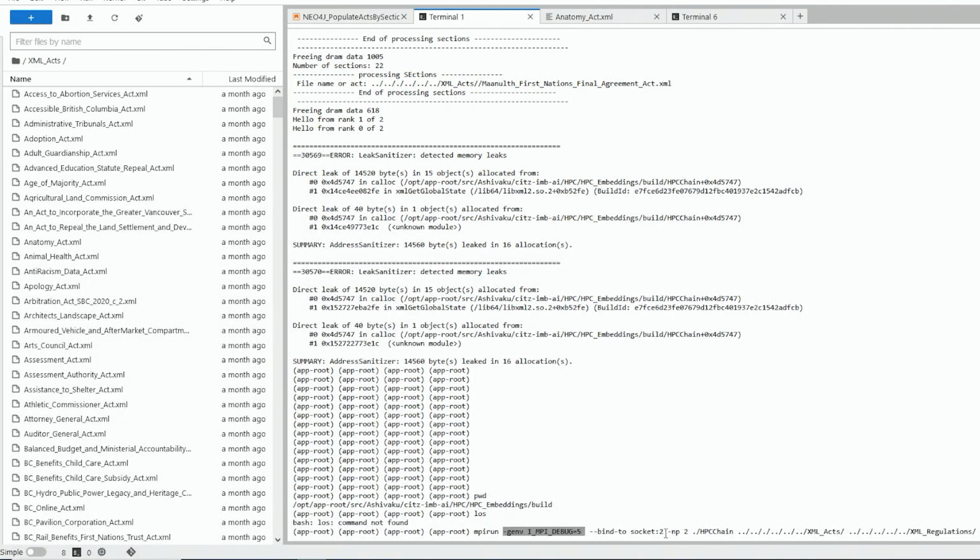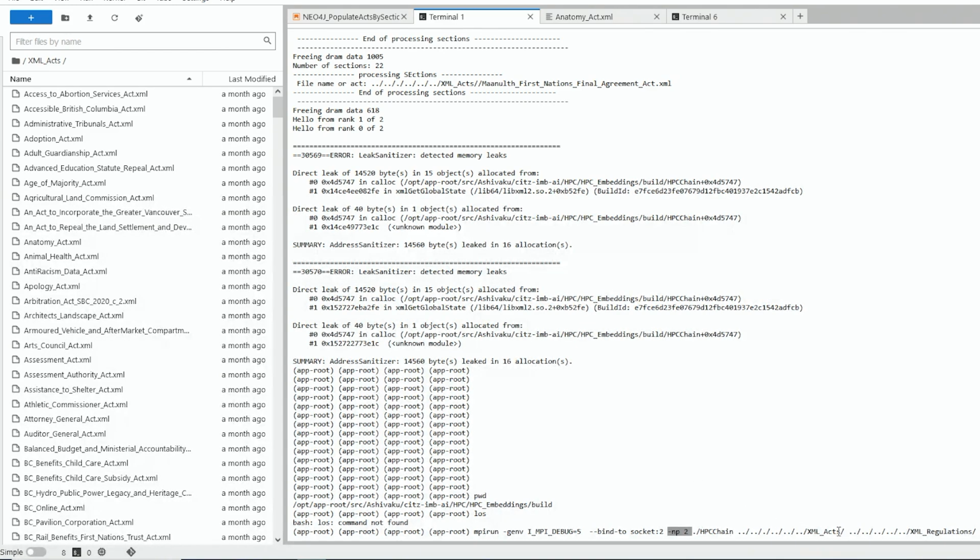In this particular case, I'm saying I want to bind it to the 2 sockets, because you can bind it per core. Currently, it's not set up to bind to multiple compute resources across different nodes. But in this particular computer, we have 2 different CPUs, so I can look at how I want to distribute my MPI processes. I'm saying please bind one CPU, one socket, to run one program, and the other socket will run the other program. NP is the number of processes to spawn, so I'm spawning 2 processes.